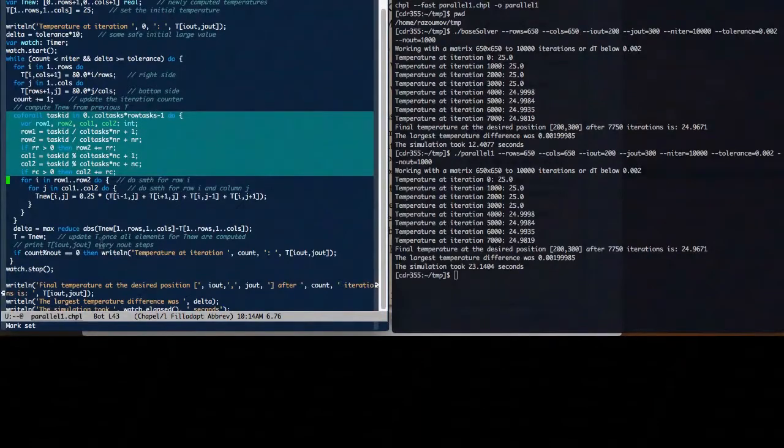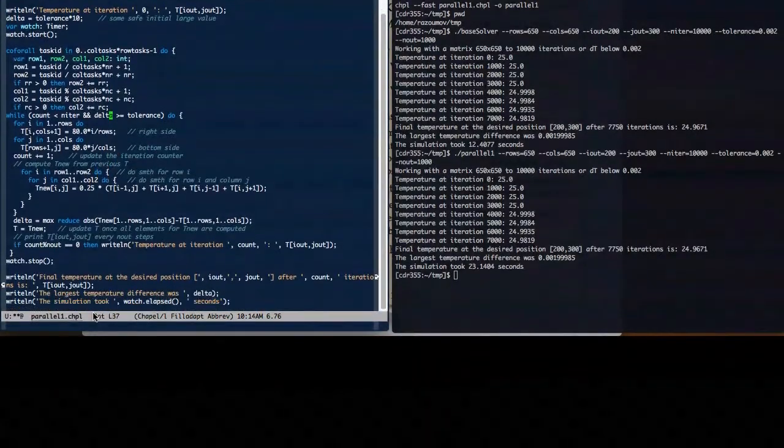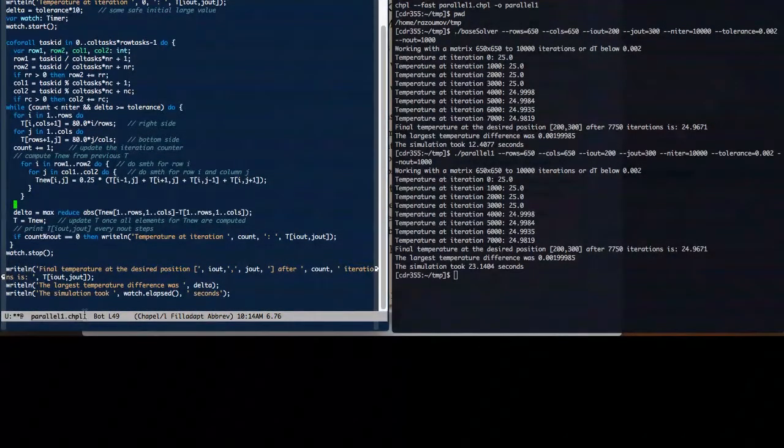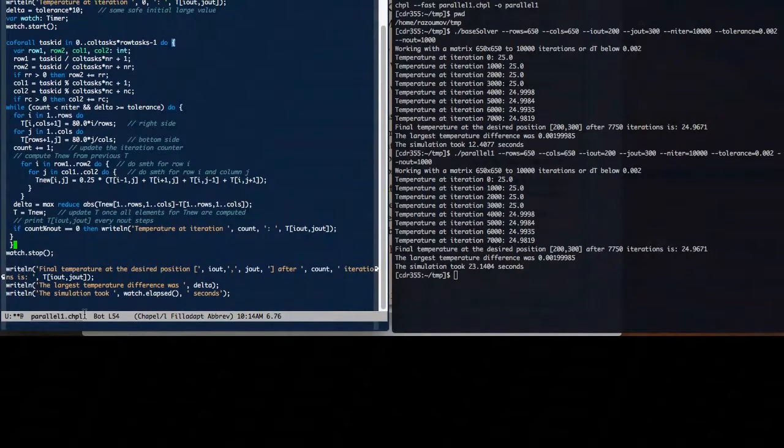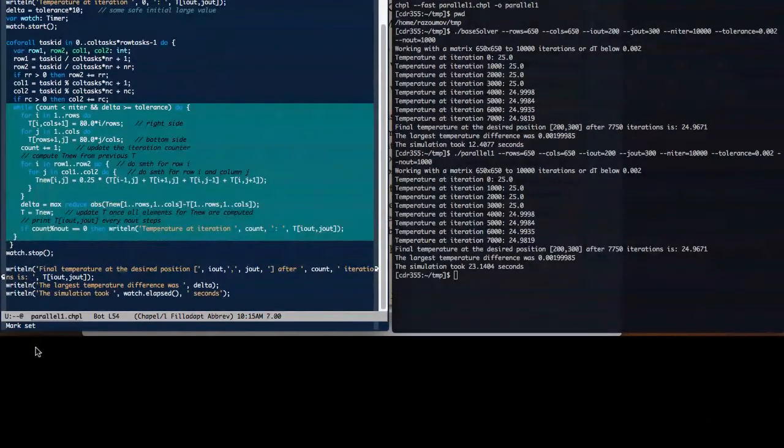So what I have to do is make sure that we start the threads only once, and then we do the time iteration inside these threads. So we need to make several modifications to the code. The first thing we're going to do is take this code-for-all loop, where we go through all 12 tasks, and for each task we calculate the starting and ending indices of the rows and columns that the task processes. And we move it just before, the thing I highlighted on the screen, we move it just before the while loop. So we take it and put it right here before the while loop.